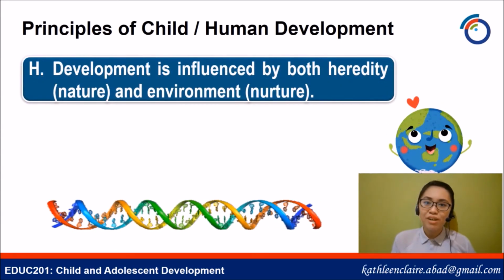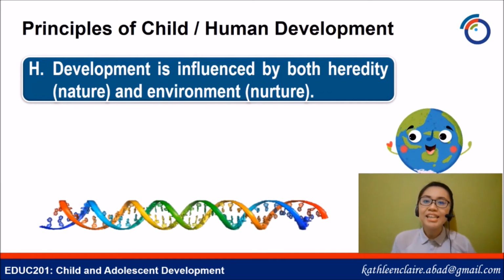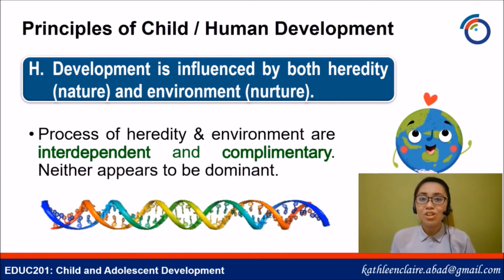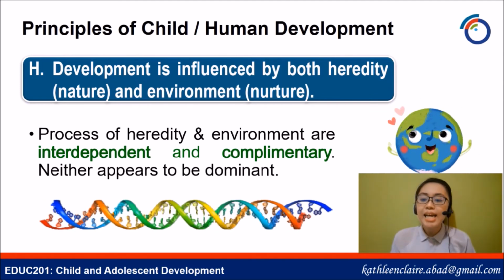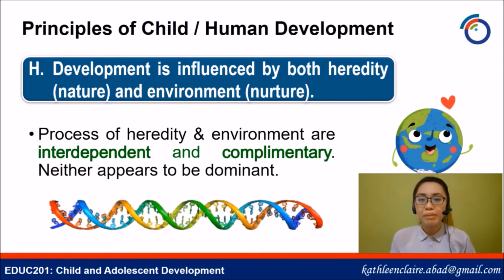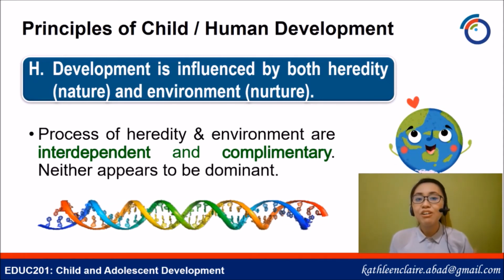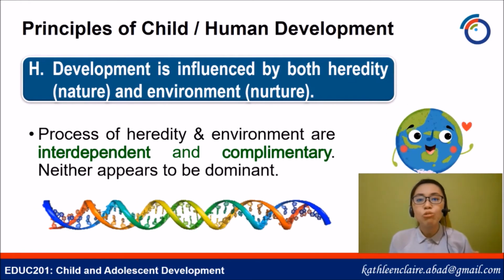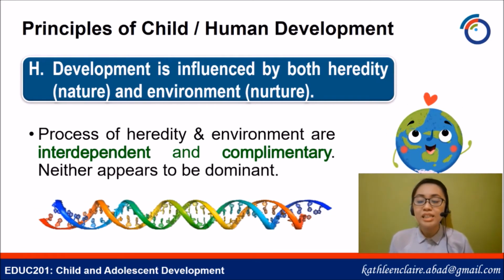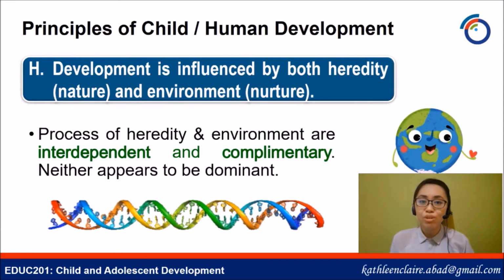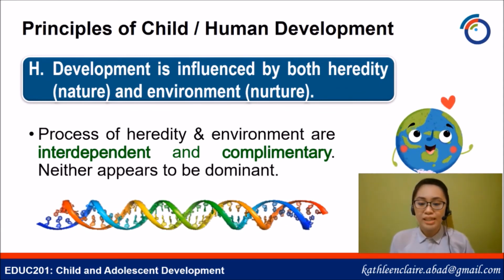Development is influenced by both heredity and environment. So the process of heredity and environment are interdependent and complementary. So neither of these appears to be dominant. So kumbaga, yung environment kung saan natututo ang bata, as well as yung genes na nakuha niya from his or her parents, ay makakatulong para mag-develop at ma-reach nung individual yung kanyang full potential.